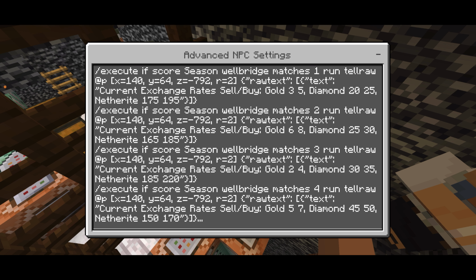But you're going to have to remember that if in season one the bank is going to buy gold from people for 3 and then the bank is going to sell gold for 5 to those players, you need to know those numbers because that's part of the actual exchange system, and you don't want to have different numbers. If you follow this and then you change the amounts when we're actually putting in the commands to give people money or take money from them and take their diamonds or whatever, you want to make sure that they all match up.